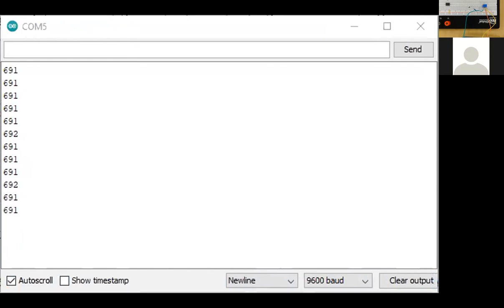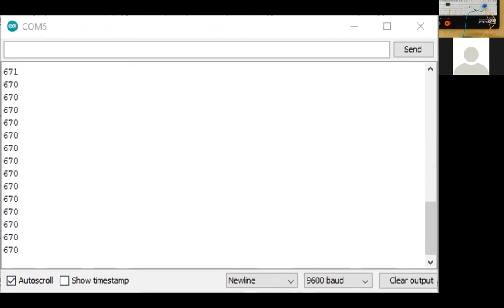It may change by 1, because if I'm close to the edge of one of those bins, it'll be right on the edge, so it might change a little bit. That's normal. But before, you were seeing it change by like 10 ADC counts. Now if I turn the screw of my potentiometer, which is a lot easier to do with a screwdriver instead of your thumbnail, you can see that it changes the actual ADC value, because I'm reading that out live.